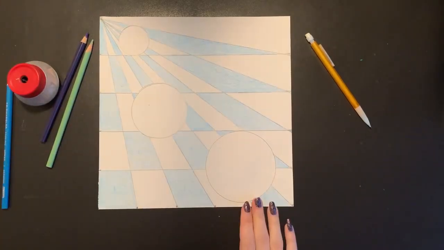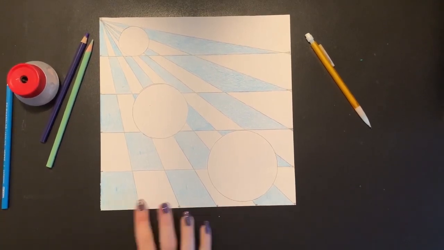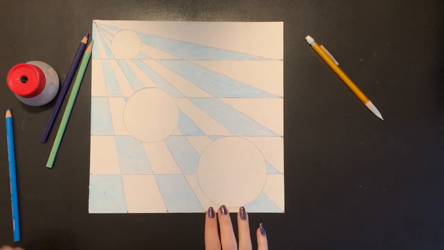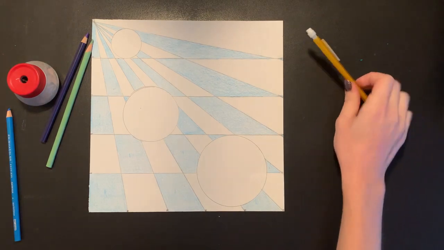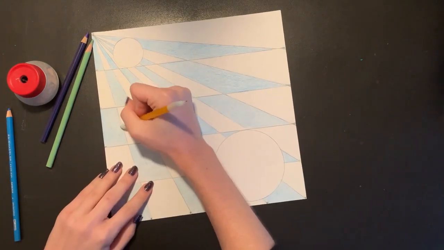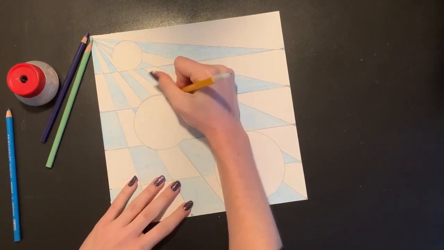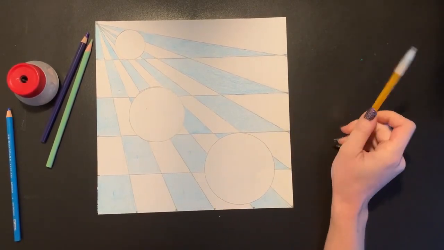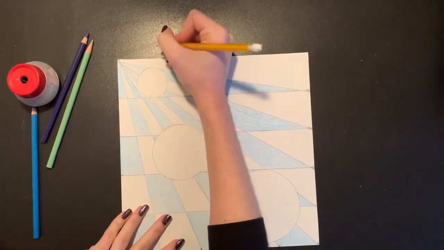And that is what my background looks like all finished. I was able to create a pattern of blue-white, blue-white throughout my background, and I used a cross-hatching technique to color in each box. So they are fully colored in nice and neatly, and they don't have any white space. Now if you made any mistakes, colored pencil is pretty easy to erase as long as you're not pushing too hard. You can go around and try and clean up any of those little spaces. The next thing we're going to do is add a design inside our circles to turn them into spheres.